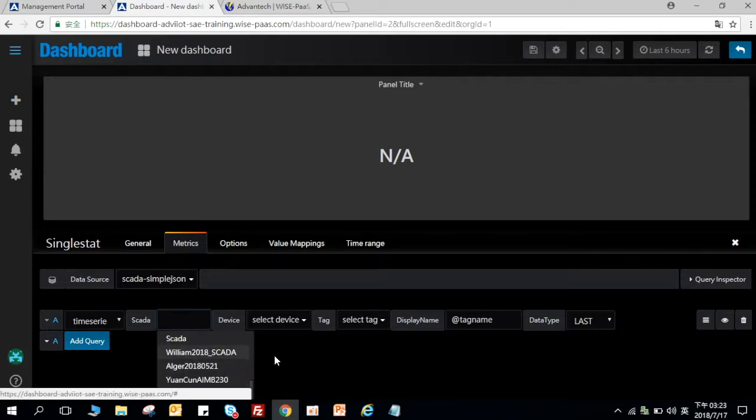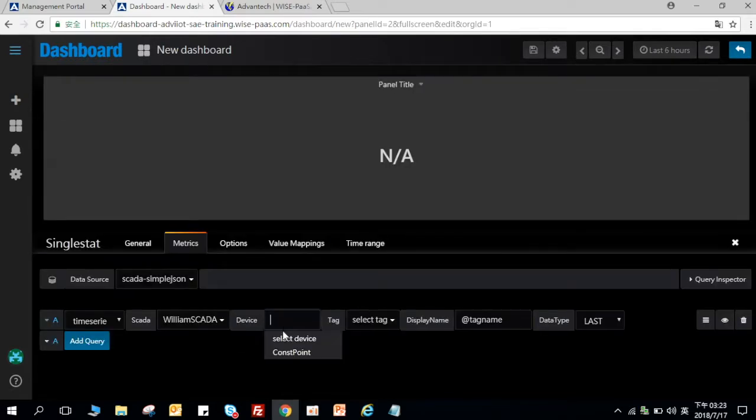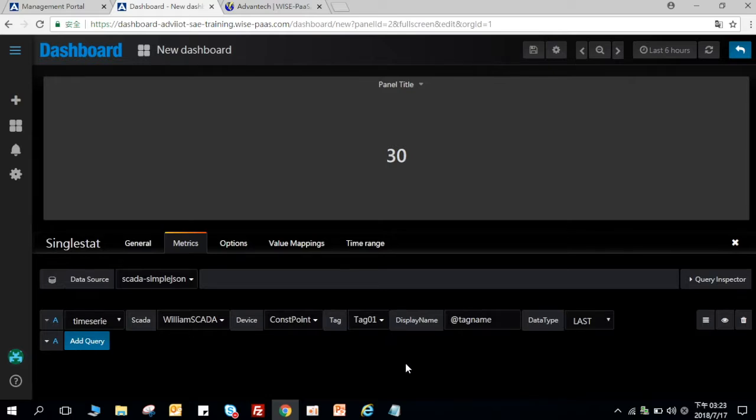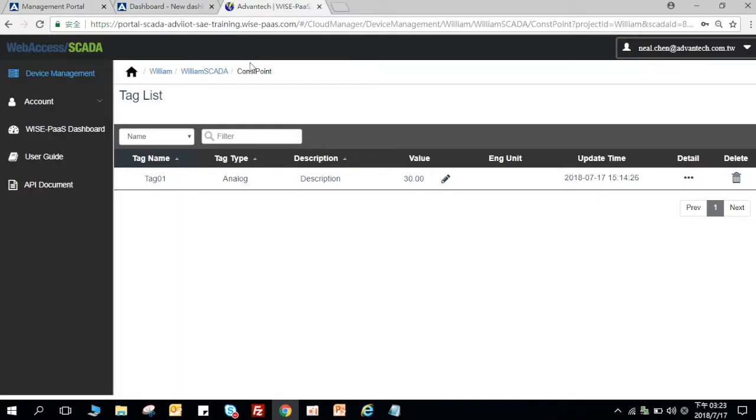And choose the SCADA you like to use. Then choose the device, choose the tag. And now we can see that the value 30 is identical from WISE-PaaS SCADA.